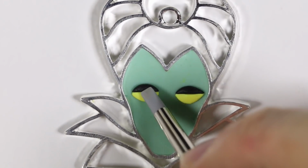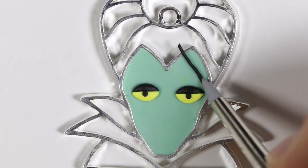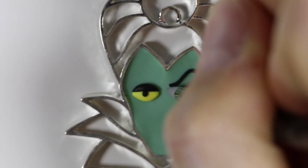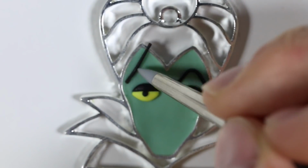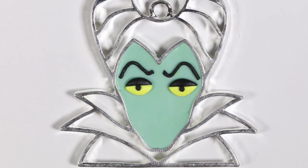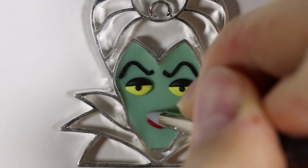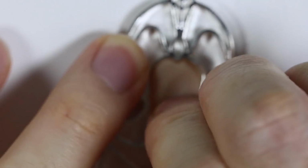And we're going to give her some dot pupils, along with some very wavy looking eyebrows, but still angry. And then some red lips. Next, we're going to go to Jafar.